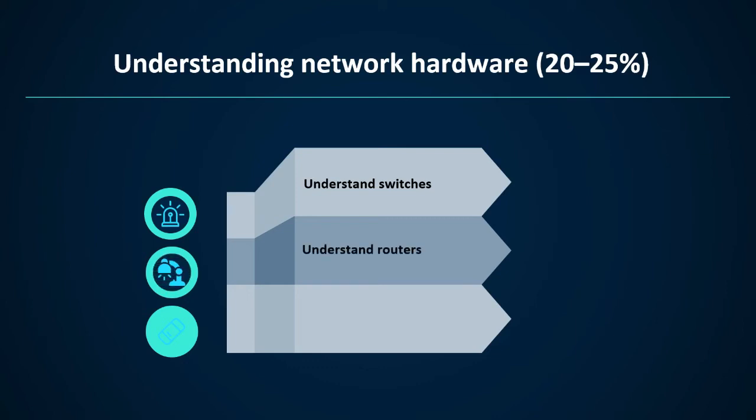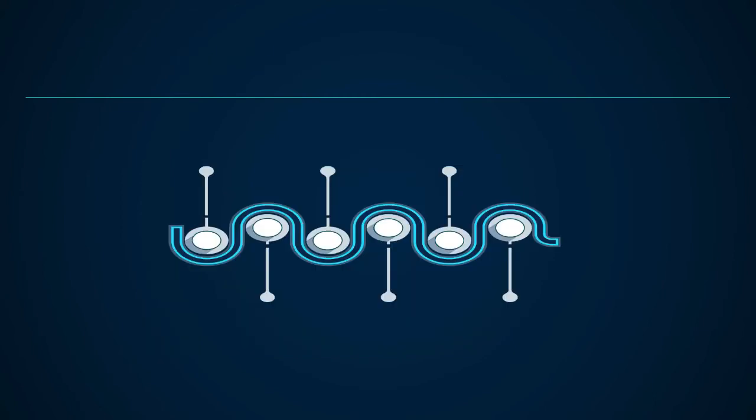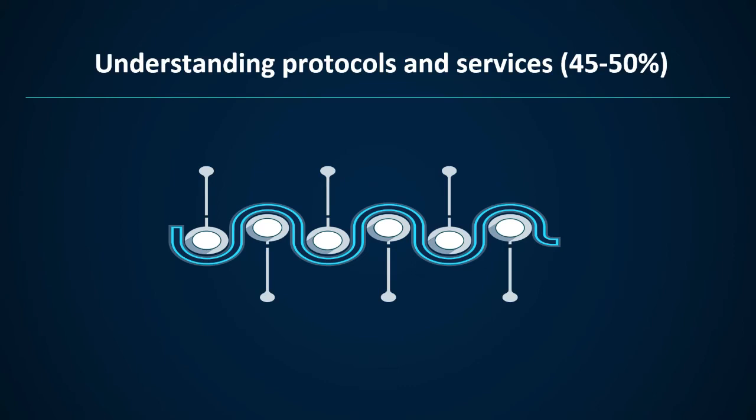Routers cover transmission speed considerations, directly connected routes, static routing, dynamic routing, routing protocols RIP versus OSPF, default routes, routing table and how it selects best routes, routing table memory, network address translation, software routing, Windows Server installing and configuring routing, and quality of service. Topic 3: understand media types — cable types and their characteristics including media segment length and speed, fiber optic, twisted pair shielded or unshielded, Cat5 cabling, wireless susceptibility to external interference from machinery and power cables, susceptibility to electricity and lightning, and susceptibility to interception.